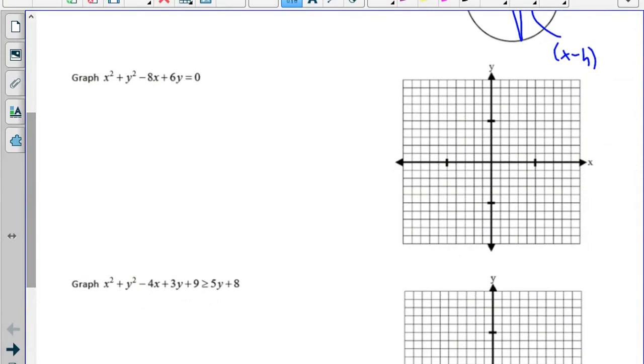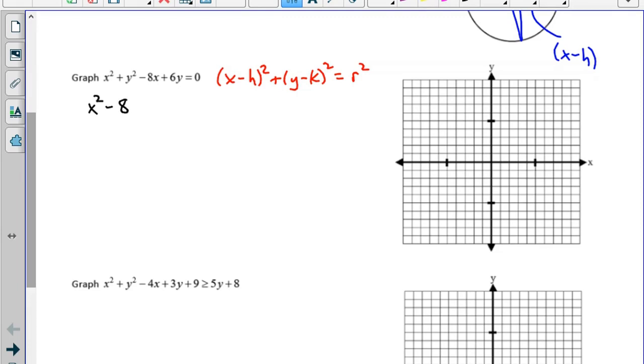Okay, so let's graph a couple circles. First, x^2 + y^2 - 8x + 6y = 0. Notice that this does not look like (x - h)^2 + (y - k)^2 = r^2. That's highly disappointing, because we know that the radius r and center (h, k) would make it very easy to graph this circle. The good news is we have learned how to complete the square in the past, so that will be something that we're going to do right now.